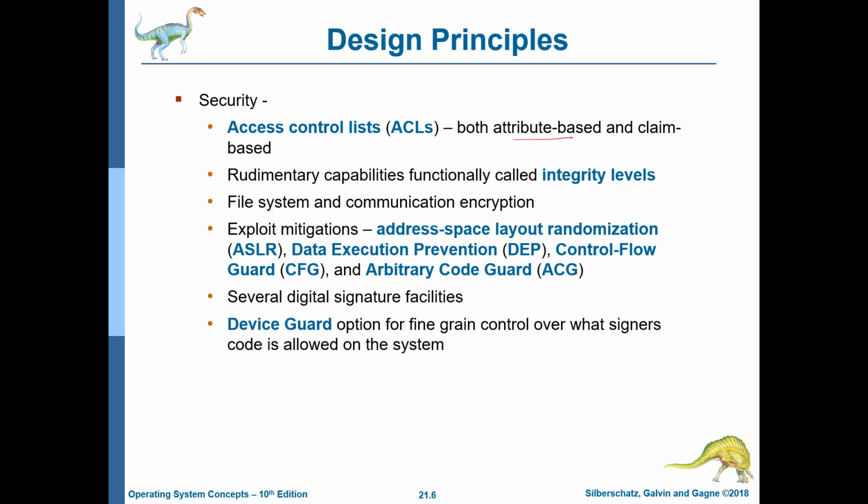So, we will see what these are in later slides. But for every object, basically in Linux, if you would recall, almost everything is called a file, right? So, a device is called a file. Things like pipes and semaphores are also called files if they are stored in the file system. So in Windows, everything is called an object, and every object has an access control list.